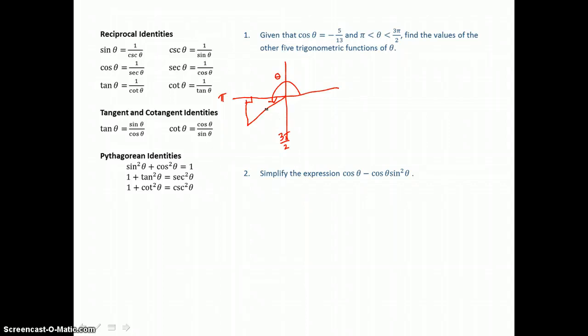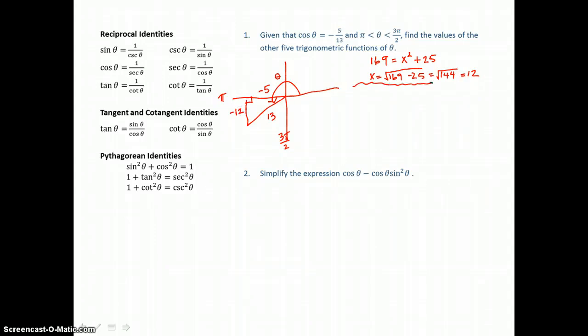And using the definition of cosine, adjacent over hypotenuse, we can label this leg and the hypotenuse of this right triangle, and we need to find the missing leg, so we'll use the Pythagorean theorem that hypotenuse squared, which is 169, is equal to the sum of the legs squared, and negative 5 squared is 25. So y is going to equal the square root of 169 take away 25, or that's the square root of 144, which is 12. So that leg is 12 units long and it's in the negative direction, so I'll label it negative 12.